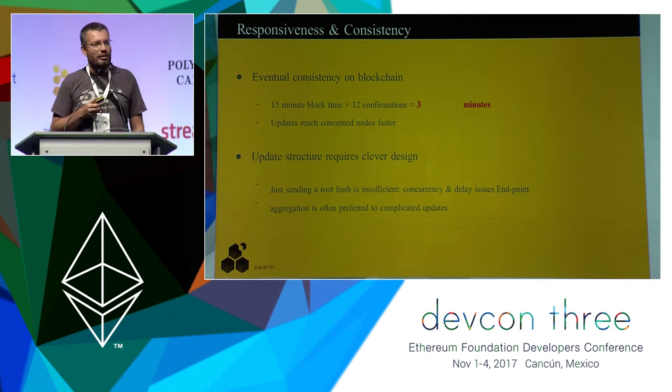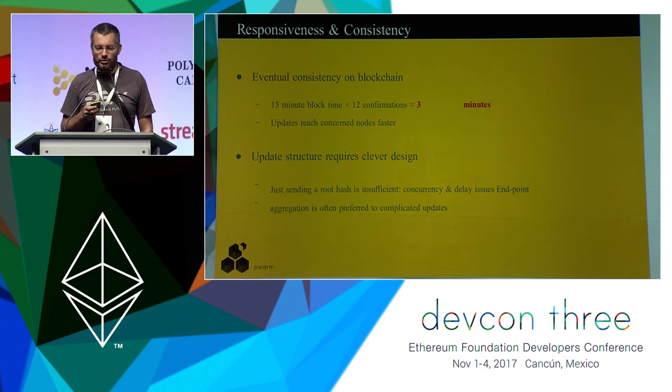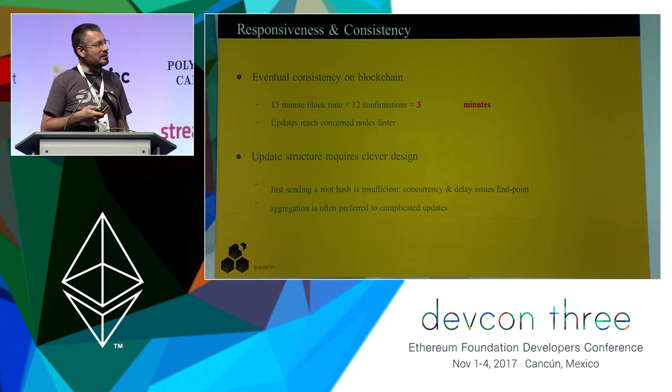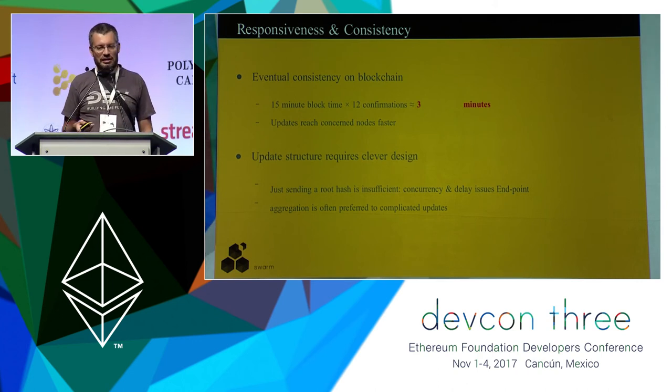And also, I would encourage you, instead of creating very complicated update rules, and then you need various ways to actually verify that the updates were legal, or so they were the kind that is allowed. Instead, what I would suggest is to do aggregation on the front-end side. So for example, if we're looking at an online discussion, then every participant would update the root hash of all the comments that they have sent to different parts of the service.